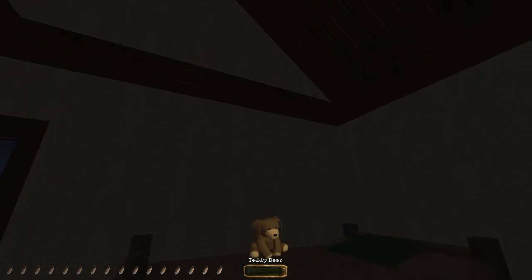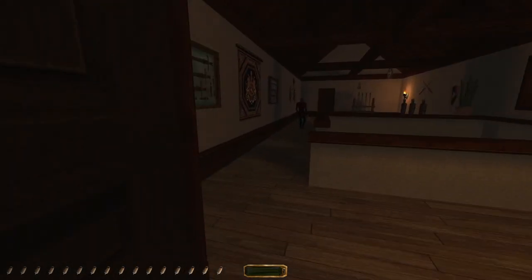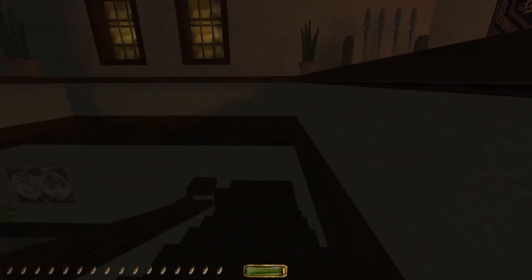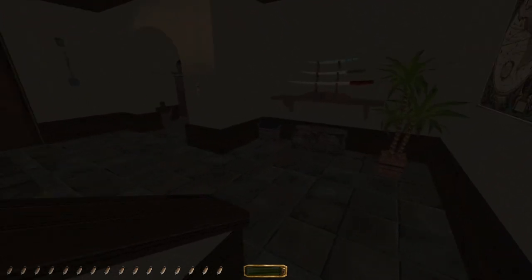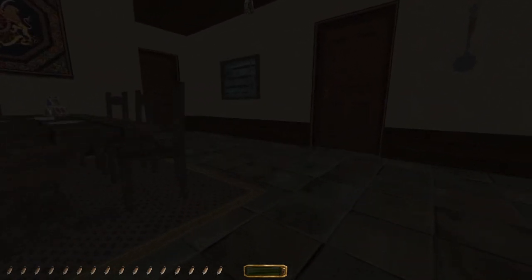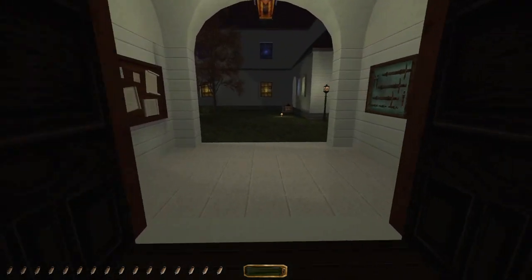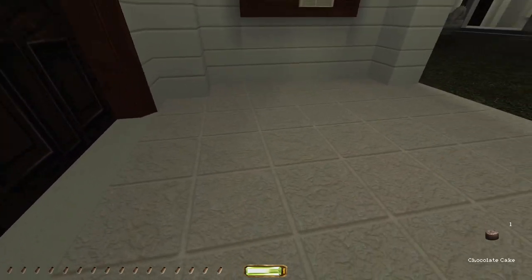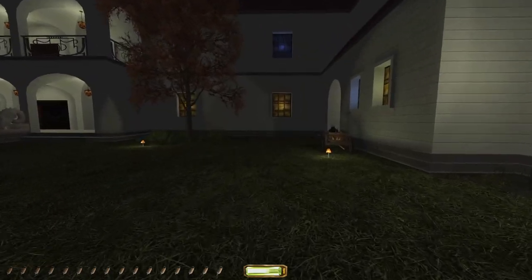The teddy dog. How dare you call it a teddy bear? Oh, buddy. Okay, so we got the guard captain still to check out. What I'm actually going to do here, I'm going to make use of my food and leave little markers at the doors that I still have to investigate.